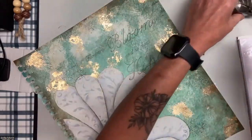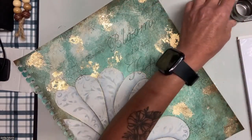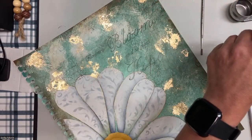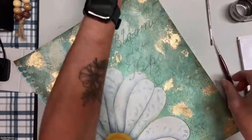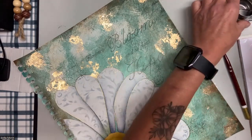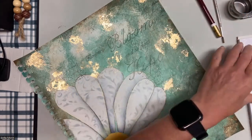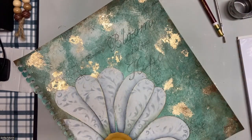Now I wet my brush with the extender. Oh, that one's kind of long. It might not work, I'm not sure. You can use the 10-0 rigger, that might be a little bit better. I might have grabbed the wrong brush.